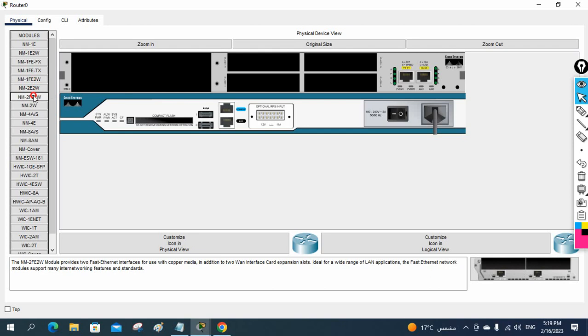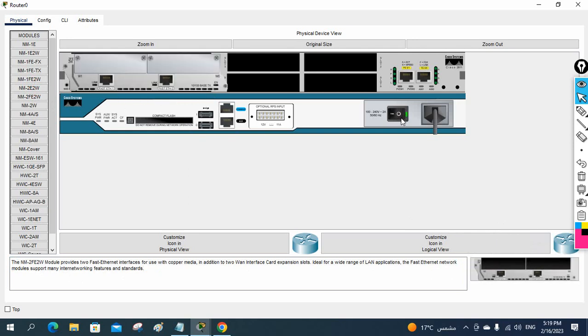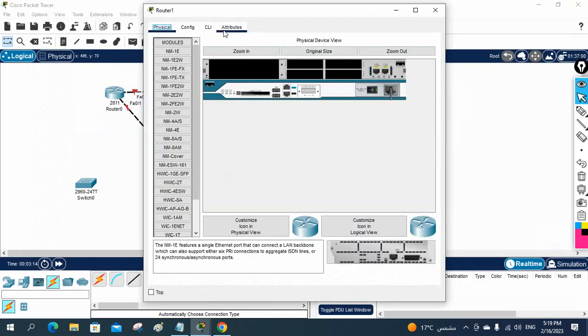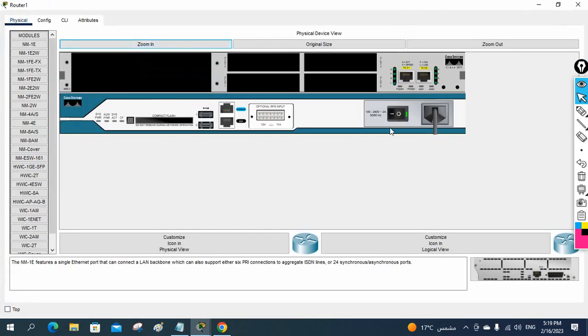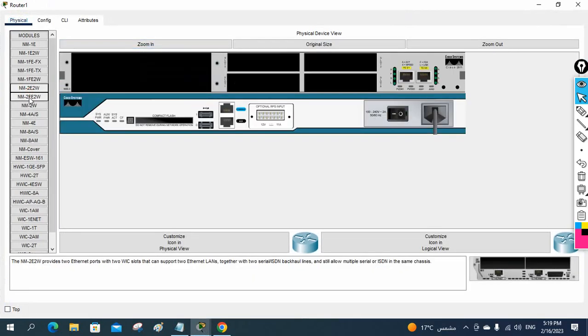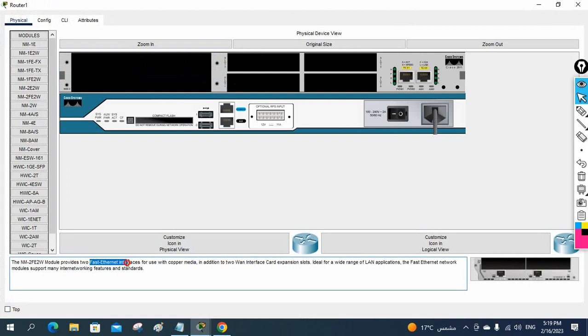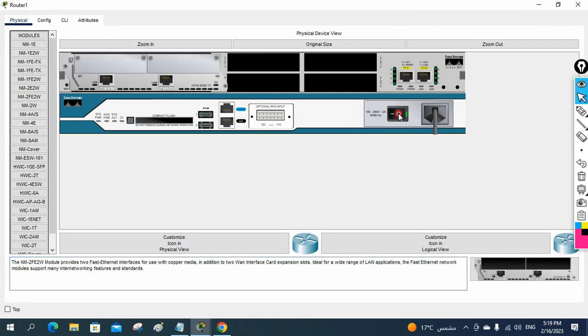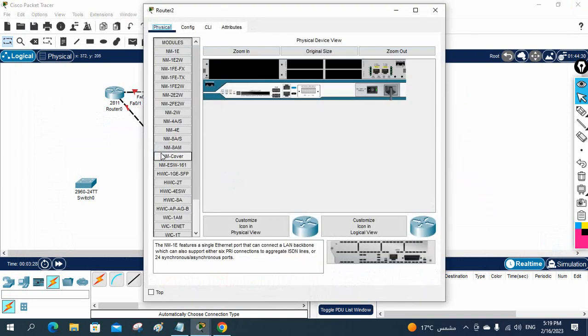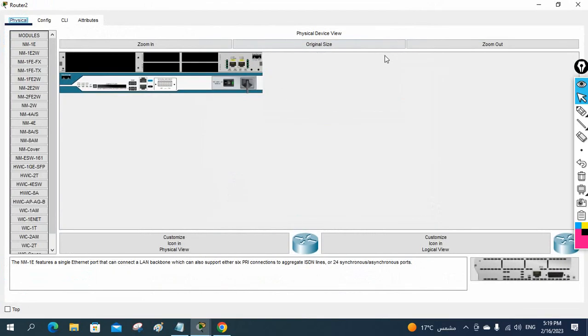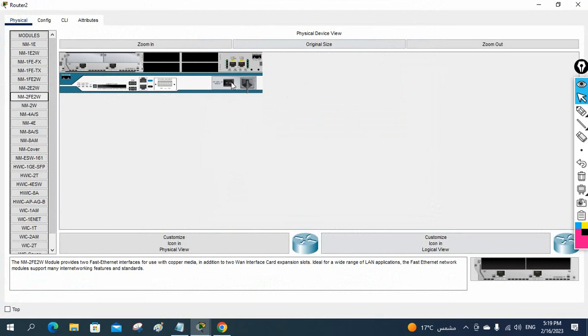This is a Fast Ethernet. When you click this one, you have the image here and you have the description about this port. So this one I can drag and drop here and power on the router. Same thing we need to do for all routers. So let's do power off, select this or this one. This is a 2 Fast Ethernet, drag and drop here, power on. Do the same thing for the other router also. So what I will do here also, let me power off this router, take this and drag and drop, power on. Okay, these are the same steps we will do.